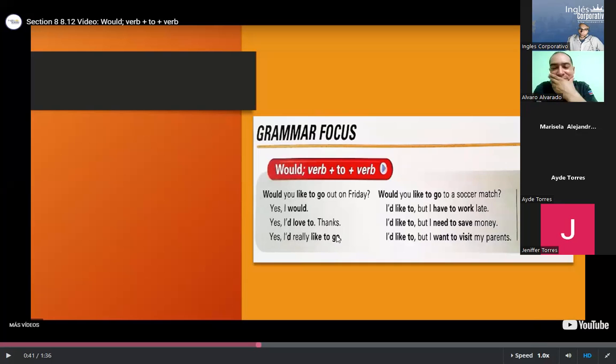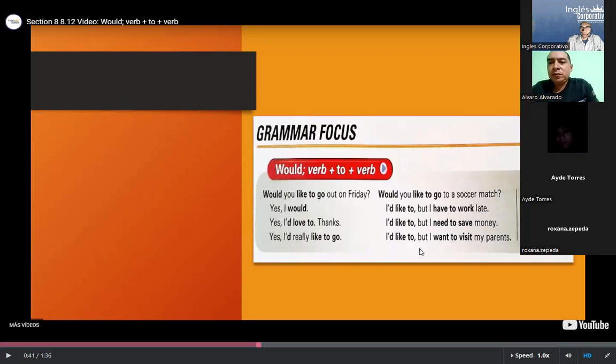Ejemplo, Roxana. Roxana, ¿se me puede ayudar aquí, por favor? Yes. Perfect. Vale. A Roxana le gustan los tacos. Ella ama los tacos. Igual que yo amo la pizza. And also likes burritos. Pero dígame, Roxana, ¿habría alguna comida entre los burritos y los tacos? Algo que sí lo pudiera comer y que si se lo pusieran entre el burrito y eso, tomaría eso en vez del burrito. The beans. Los frijoles. The beans. Yes. Okay. It's a good example. Listen, I would love to go to eat tacos this night. And I really love to eat a bowl of bean soup tonight.